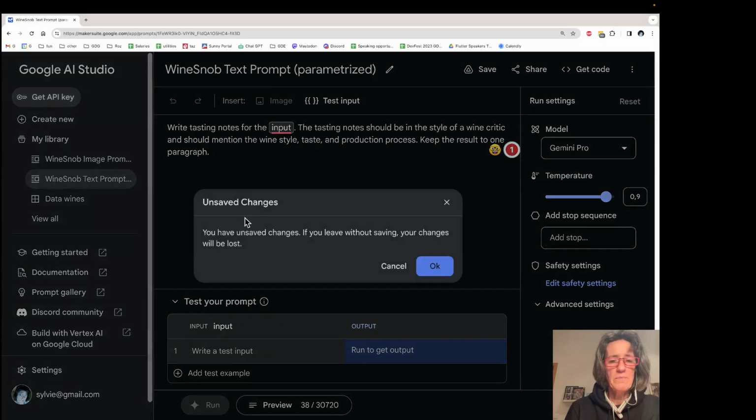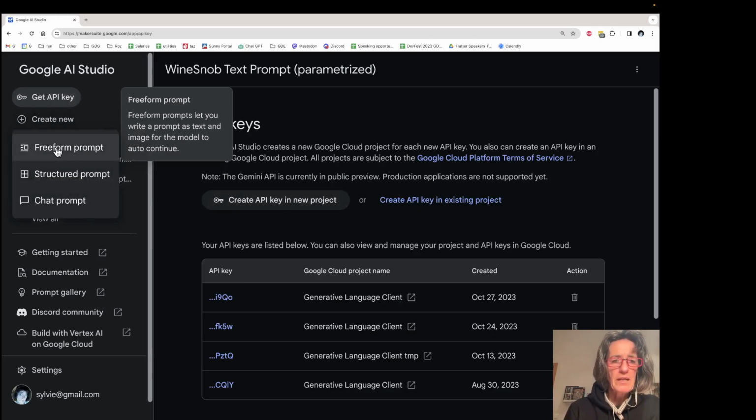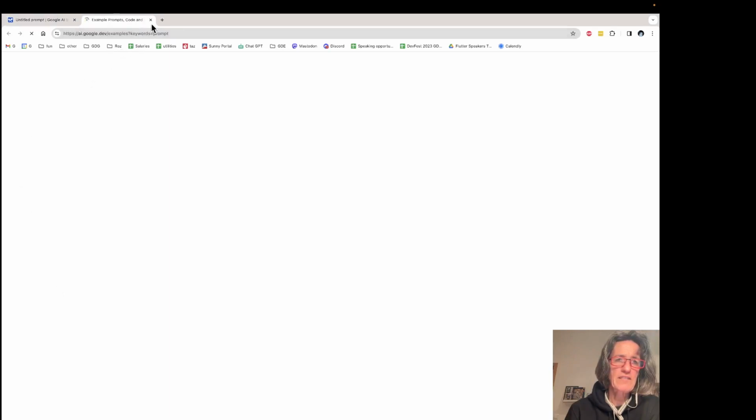The first thing you have to do, whenever you want to do an LLM experiment, is create an API key. Now, the API keys should be treated as passwords, so I won't show you mine. You can just create your own. It's very simple. And then from there, you can create different prompts, prepare different prompts and then play with them. There's a prompt gallery here that gives a lot of examples.